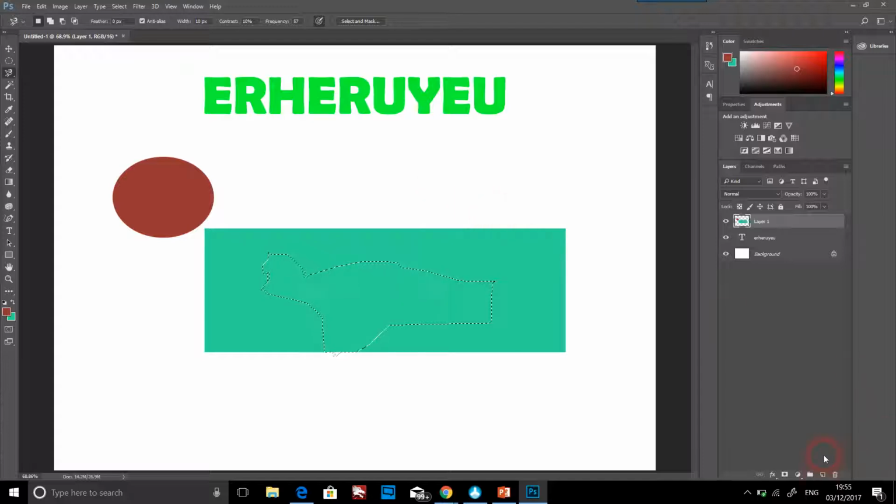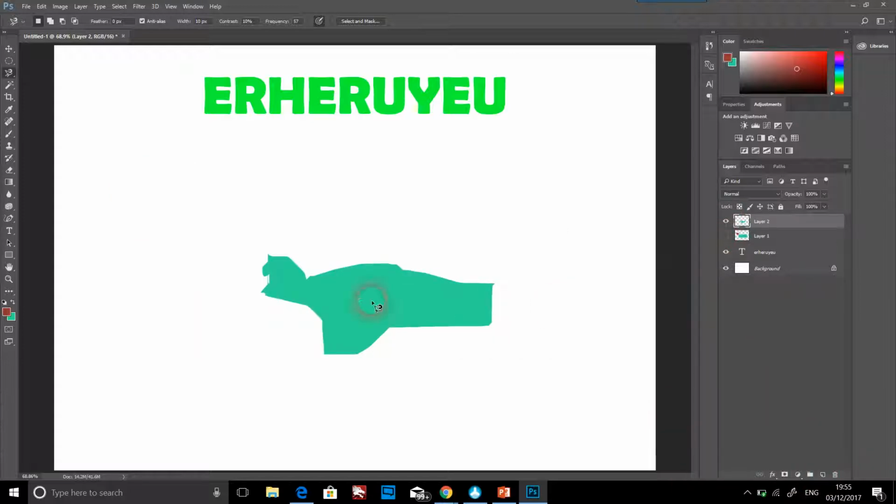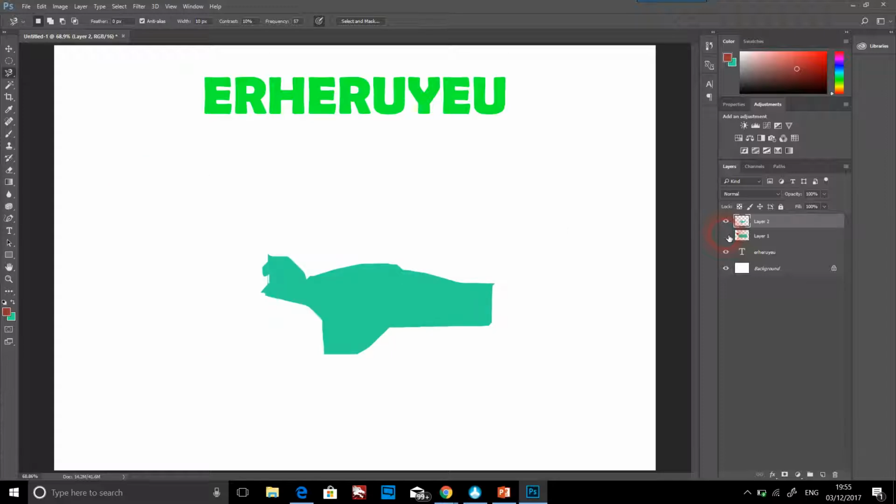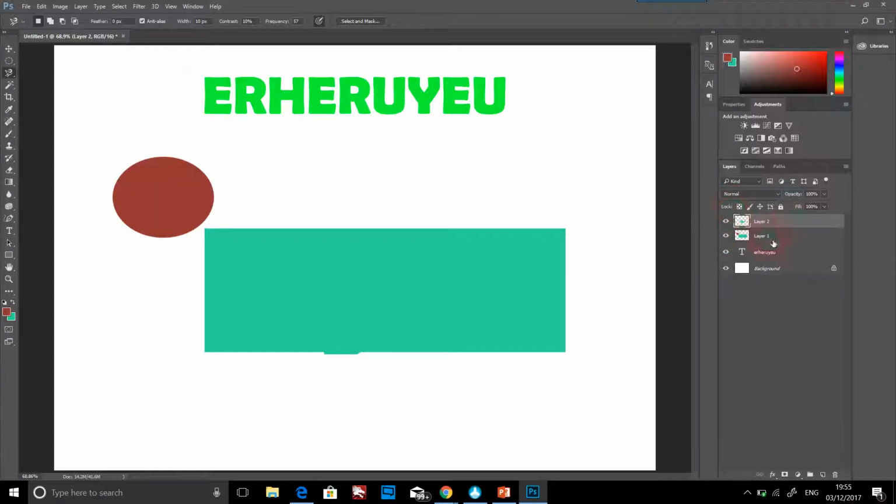If I just do Control C, you'll see I've selected an area from there. And if I turn this off, you'll see that selection I drew around. I created a copy of it and put it on another layer. Obviously, because it's sitting on top, you can't see it there. So it's all about layers.